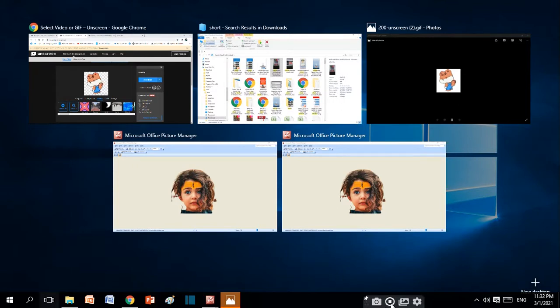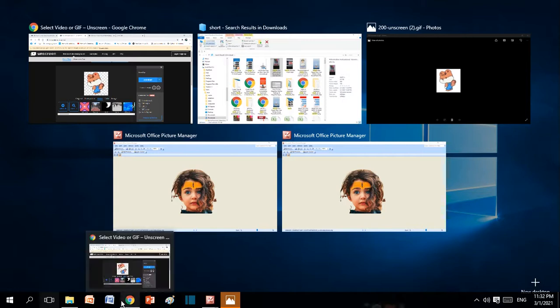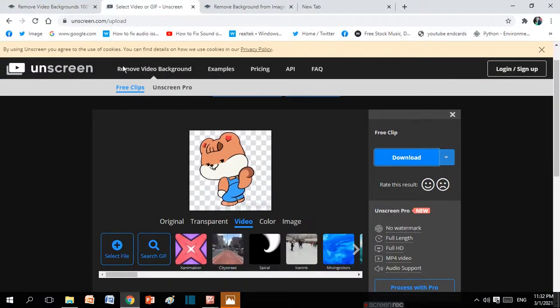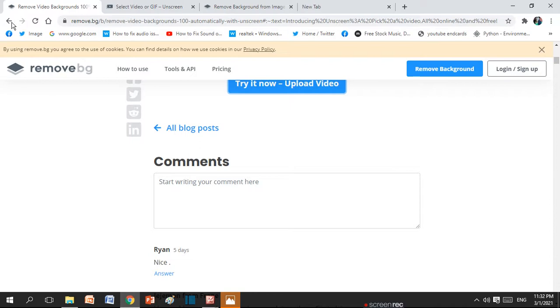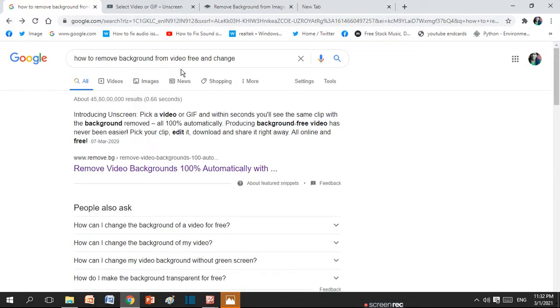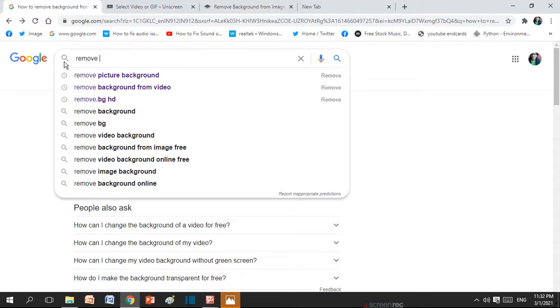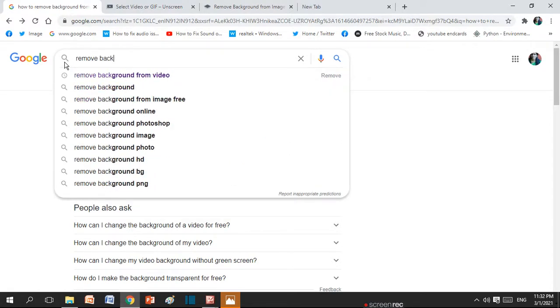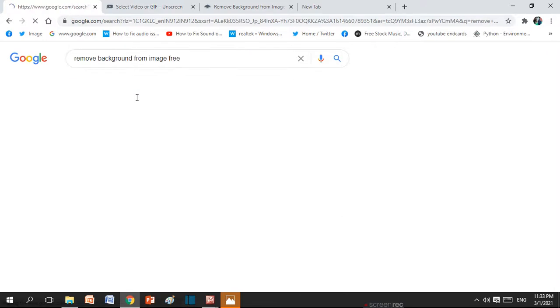There are so many software through which you can remove the background of your image or video. You can see here by searching on Google, remove background from image free.